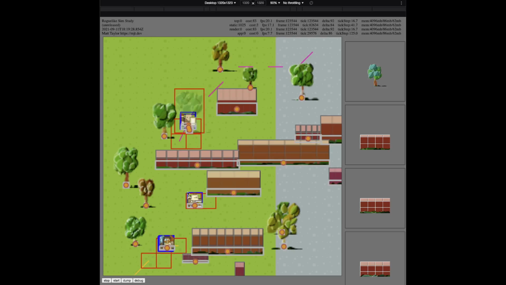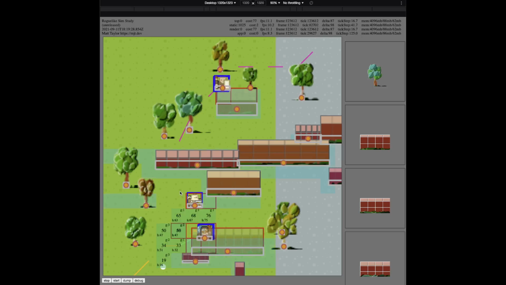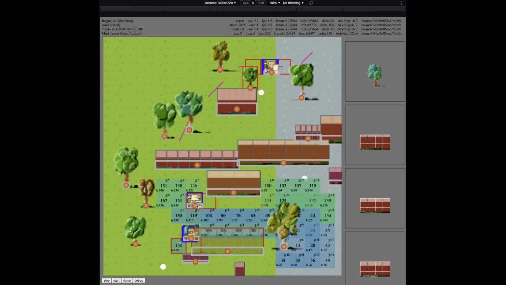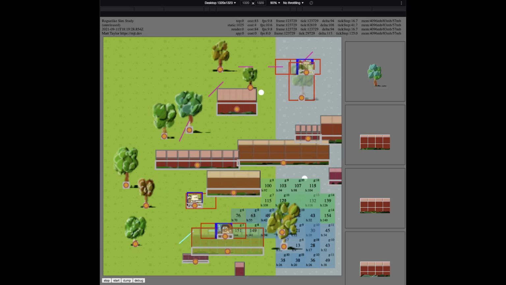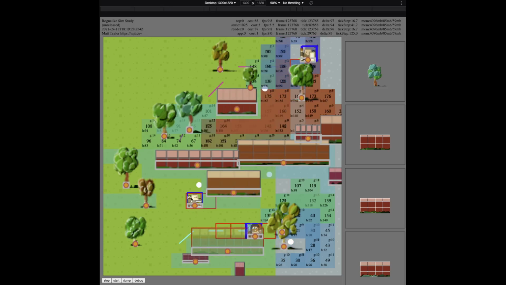Let me turn back on debug view. It's this top left corner, right? That's really how a lot of 2D rendering wants to work. But from the physics engine's point of view, it's this little circle here. That's the center of mass of the object. I'm actually cheating a little bit. I'm using the top left of what's called the physics body, because it gives me a more precise view of it.